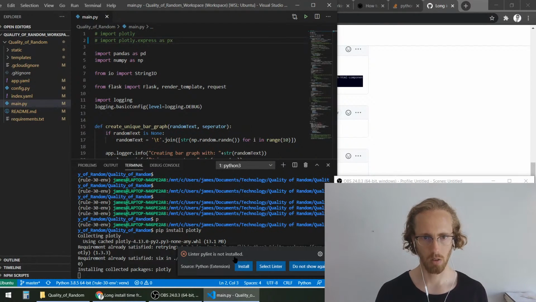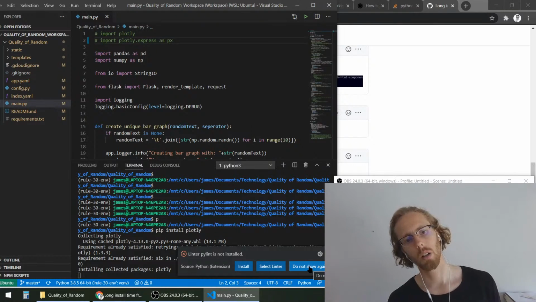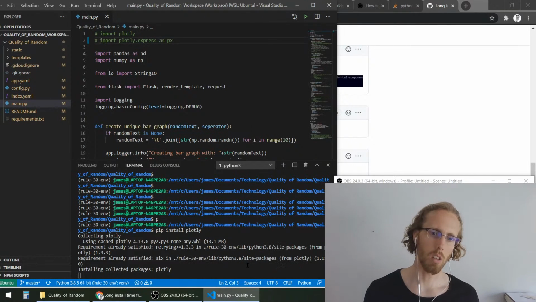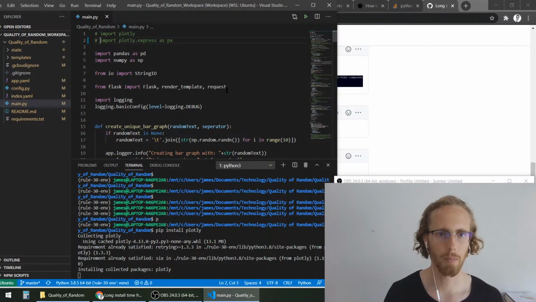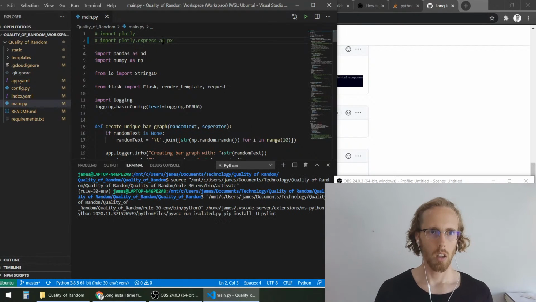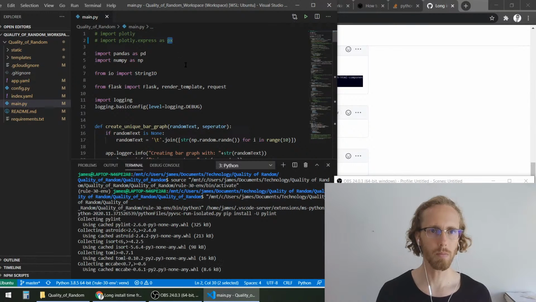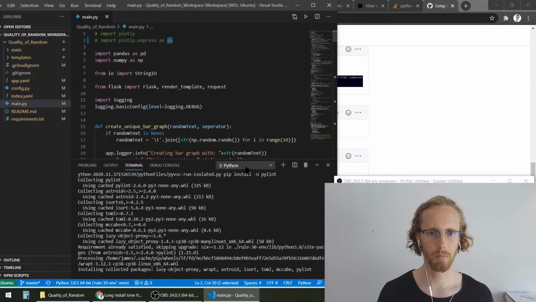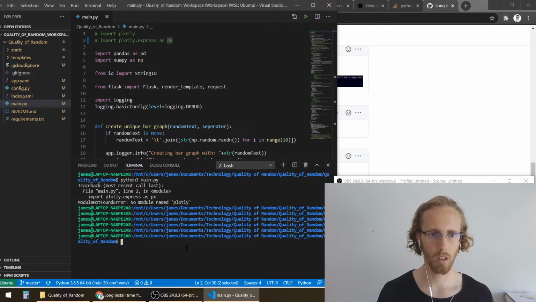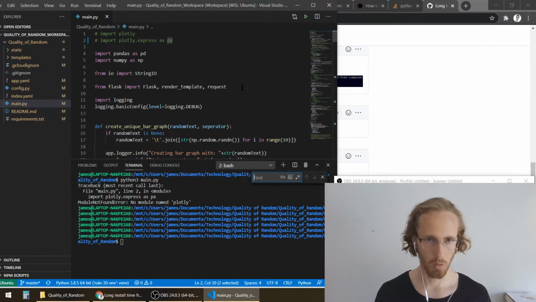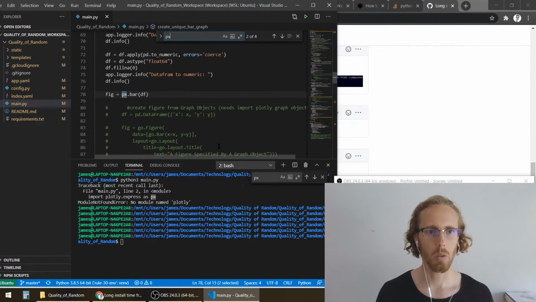Interpilot is not installed. Okay, install Pilot then, why not? Alright, so Plotly. Now we need to see where we've referenced Plotly, because otherwise it's going to give issues.